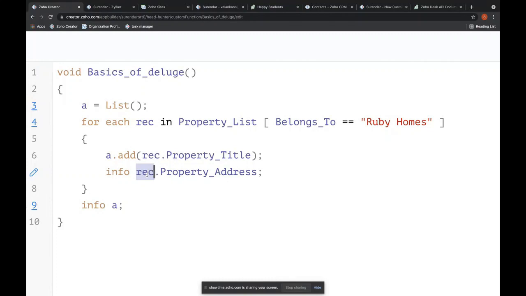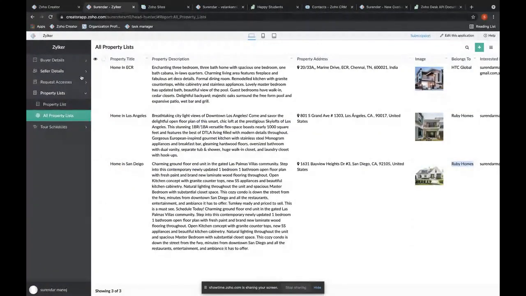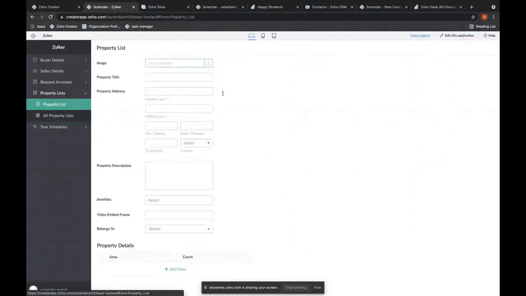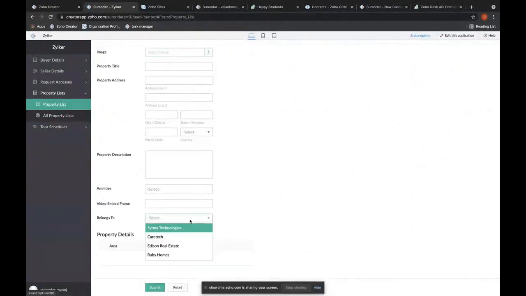So that is how, if you are getting a record ID, we are supposed to get the details. For example, if we have a lookup field in the form, let me check if I have a lookup field over here. Property list, belongs to is not lookup. Just give me 1 second.